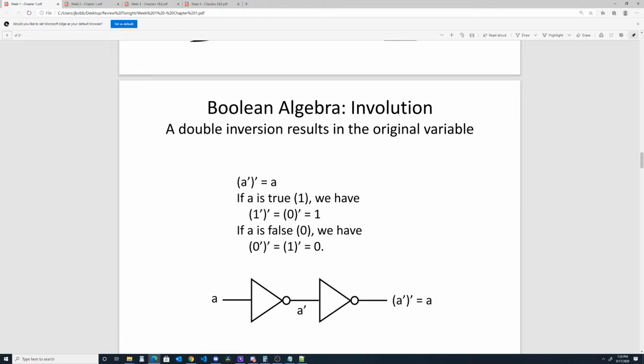And I call this the double negative rule. So if I invert something twice, it's like I didn't invert it at all. So if I do A not not, it's equal to just A. If I do like 4 nots on top, it's still going to be A, because those inversions get rid of themselves if you have 2. It's like double negative equals positive, essentially.